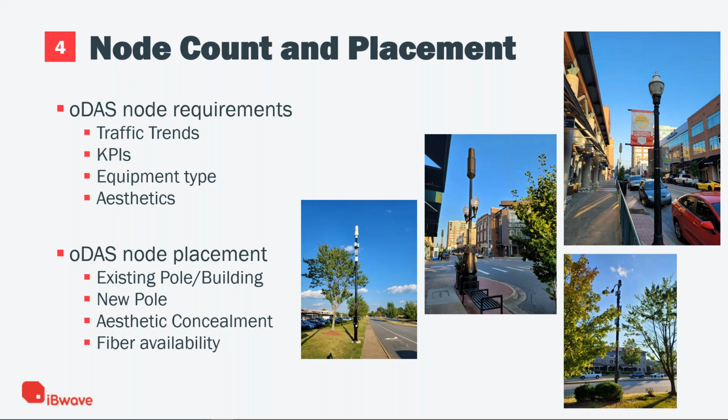And when that node has been selected and you have to look at a different location, maybe due to fiber not being along that same road where you originally wanted to place your node, or fiber being full at that particular location and delayed until you can get fiber there, or there's no fiber available at all. So fiber is going to be a key play in your node count and node placement. So definitely be aware of those things, and not forgetting to mention the aesthetics, or concealment, or camouflaging of your nodes.